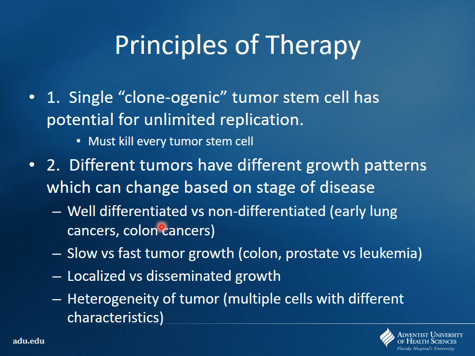But you can have very well-differentiated versus non-differentiated types of cells, where they very much resemble the original tissue they come from. Not well-differentiated means they look very, very different, right? They have enough mutations that make them not really act the same as the original cells did. Some will be very slow-growing versus very fast-growing. Which one do you think is more dangerous to your patient? Very fast growing, right? Because again, they're taking up all the nutrients that your patient's regular cells need as well. And so you can see how that can be a big deal. If you think about things like colon cancer, prostate cancers tend to be a little bit slower growing versus something like a leukemia.